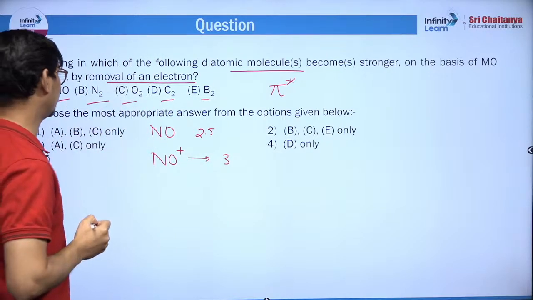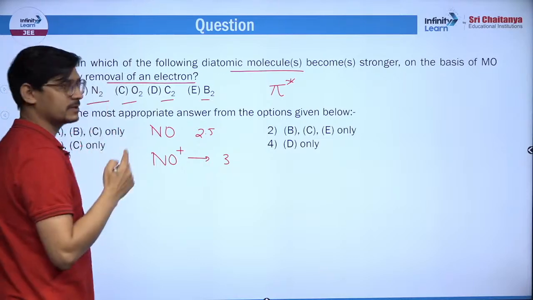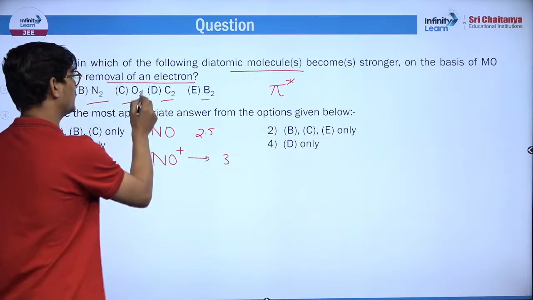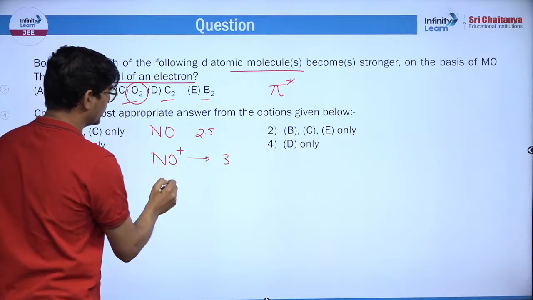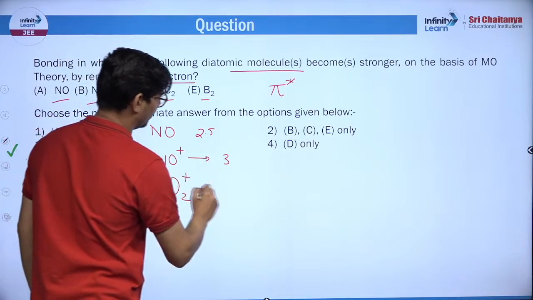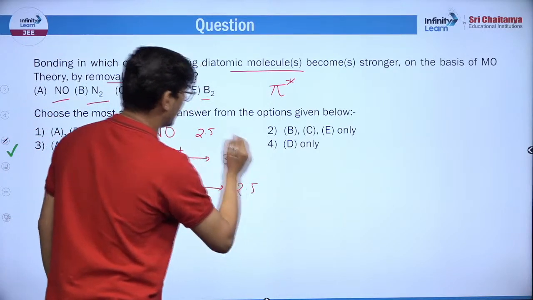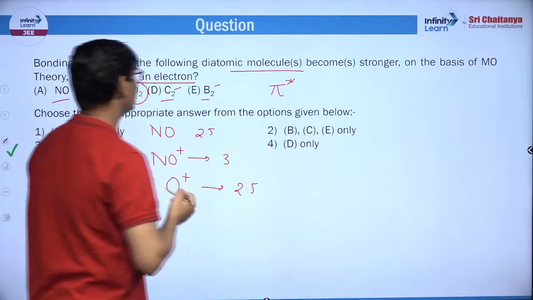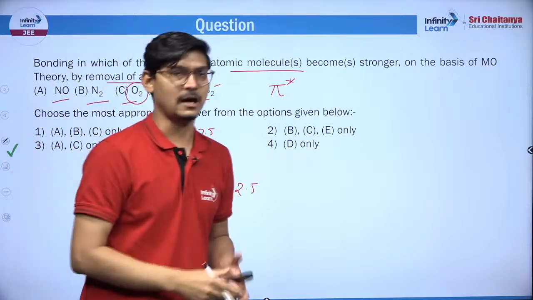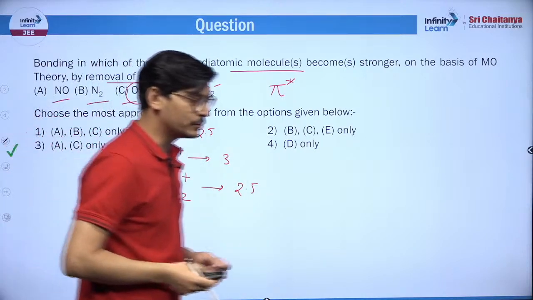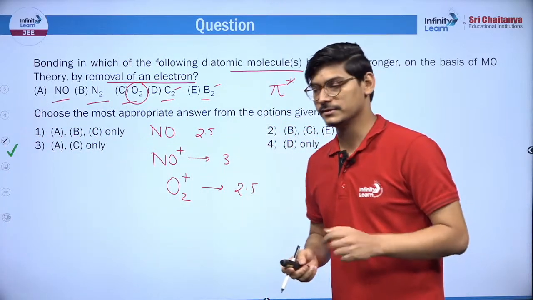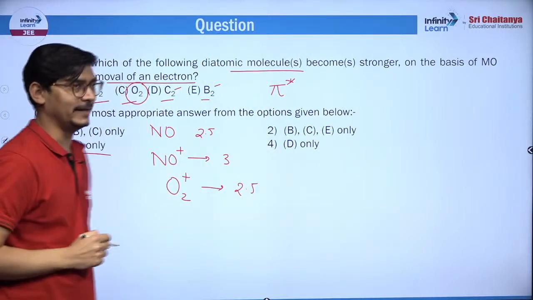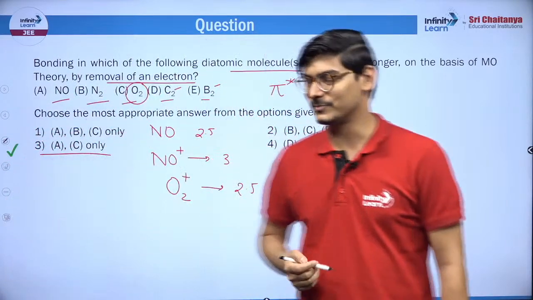It's isoelectronic with nitrogen. In nitrogen the last electron is in bonding orbital. In oxygen, you guys know pi star 2px, pi star 2py, so the last electron is in anti-bonding orbital. So of course when you remove an electron for O2 plus, the bond order will increase by half. So again bond order is increased, right? And in C2 and B2 the bond orders decrease, right? Carbon's bond order becomes 1.5 from 2 and B2's bond order becomes 0.5 from 1. Okay, so which are the correct options here? Of course options A and C. Is that clear guys? Did everyone understand this?